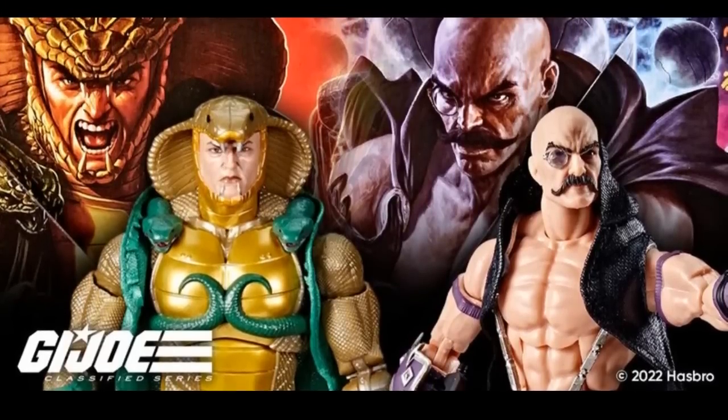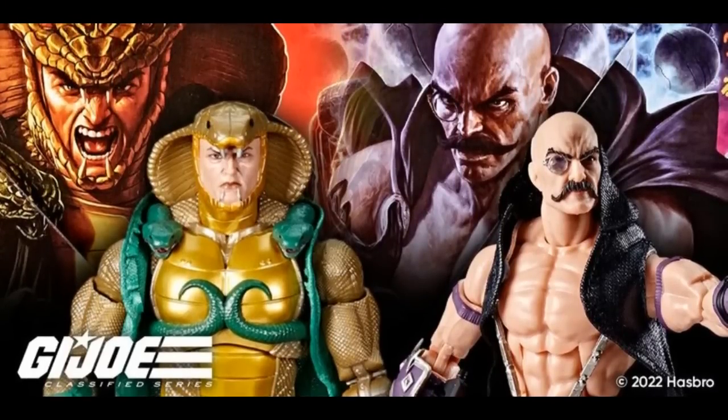On October 27th around 7pm Central, they put more Mindbenders and Serpentors up for pre-order. I really thought it was going to sell out fast again, but maybe because it was a Thursday night nobody was expecting it out of the blue and people just missed it — they slept on it, didn't check social media. Come Friday, everybody was talking about how they sold out. I tried to put out on social media on my community tab to let people know. Several of my viewers were able to get theirs. Geek Dad Life and MegaJay Retro did live streams and even showed they were still in stock 15 minutes later — they were up for about five hours.